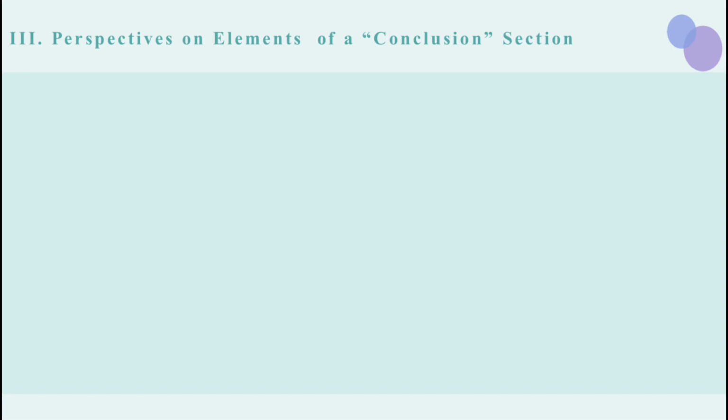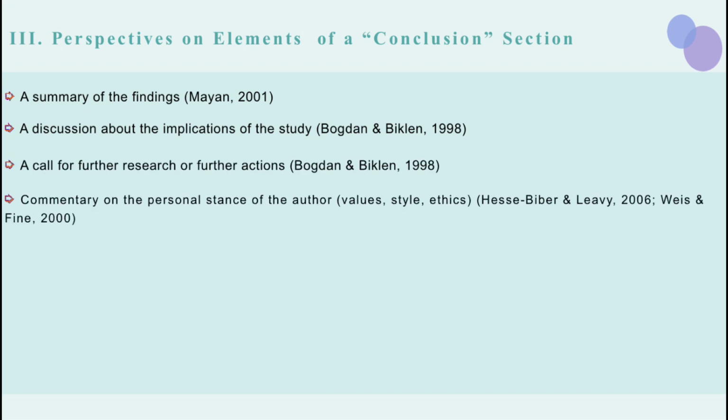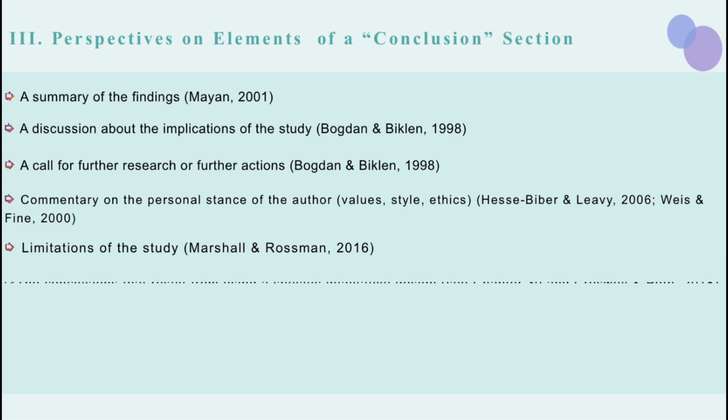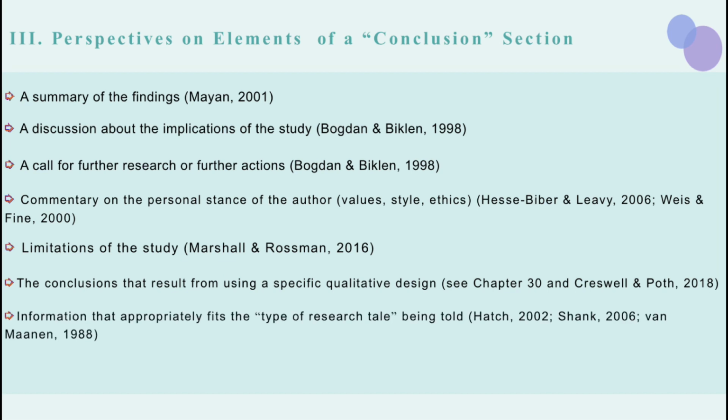Some of the perspectives are listed as follows: a summary of the findings, a discussion about the implications of the study, a call for further research or further actions, commentary on the personal stance of the author, limitations of the study, the conclusions that result from using a specific qualitative design, information that appropriately fits the type of research tale being told, the unique contribution of the study. Now let's see the details of each perspective.